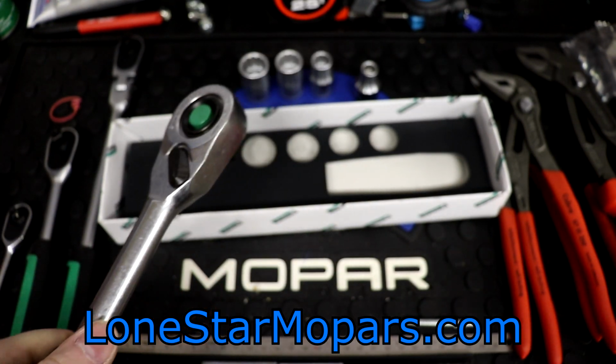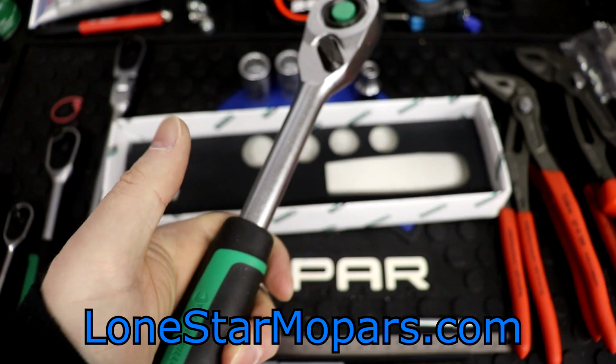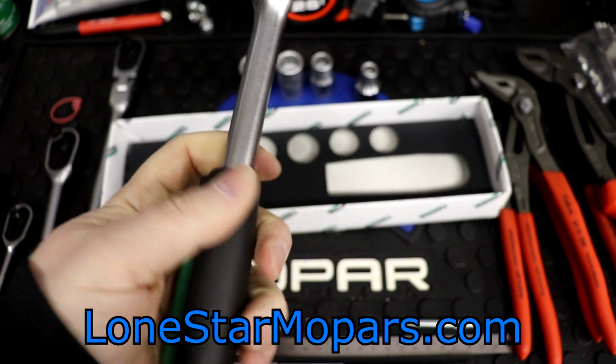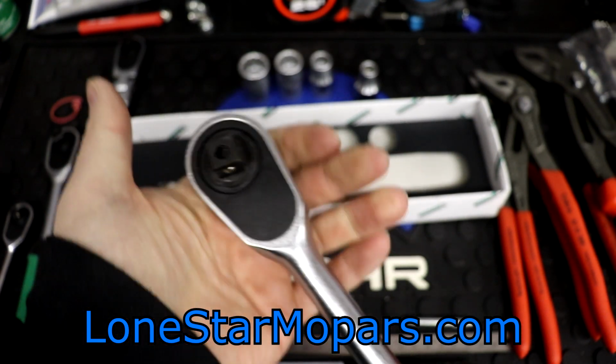Like I said, on a screwdriver I might change some things, but with a ratchet, I just want it to be padded and not cold, like ice in my hand when I grab the ratchet, or super hot, and they accomplish that. So this guy is heavy. This is heavy duty. One of the cool things here, you can see no screws.